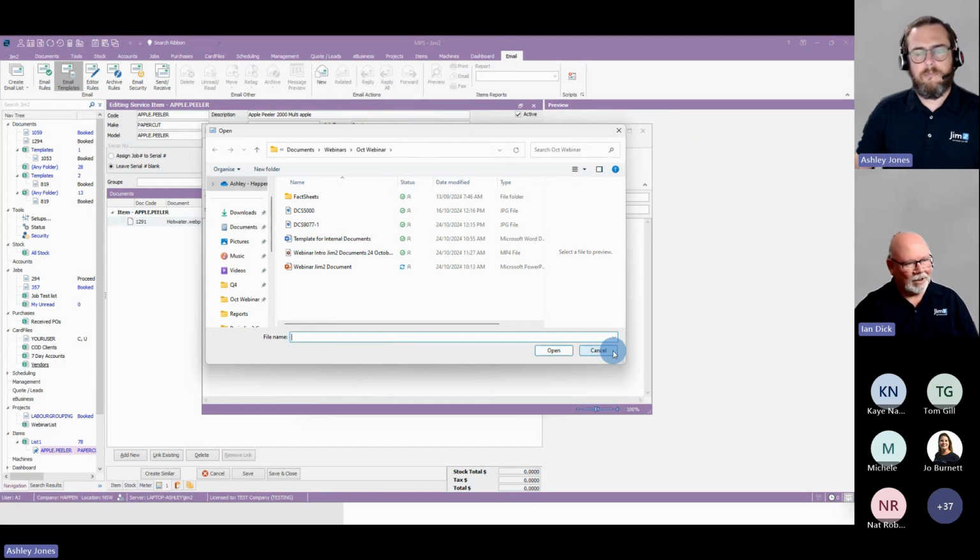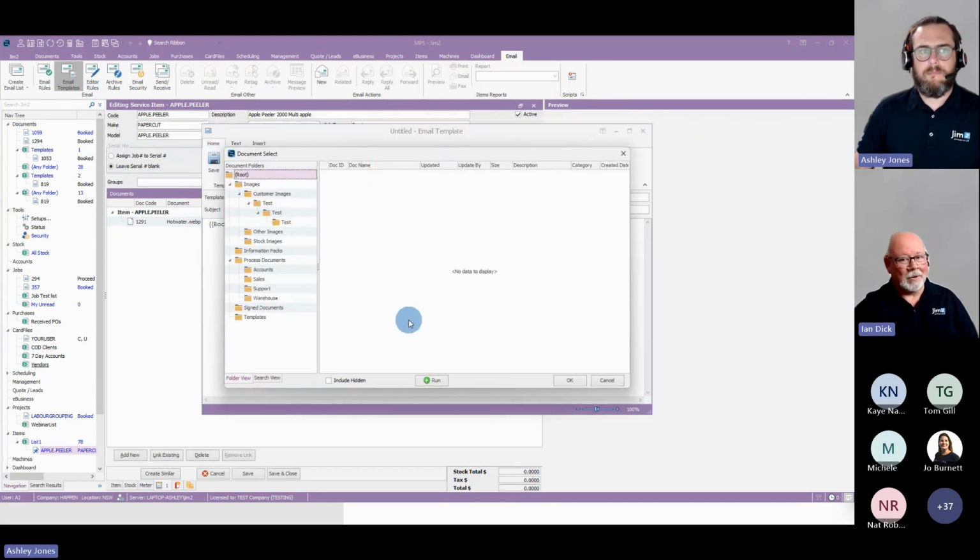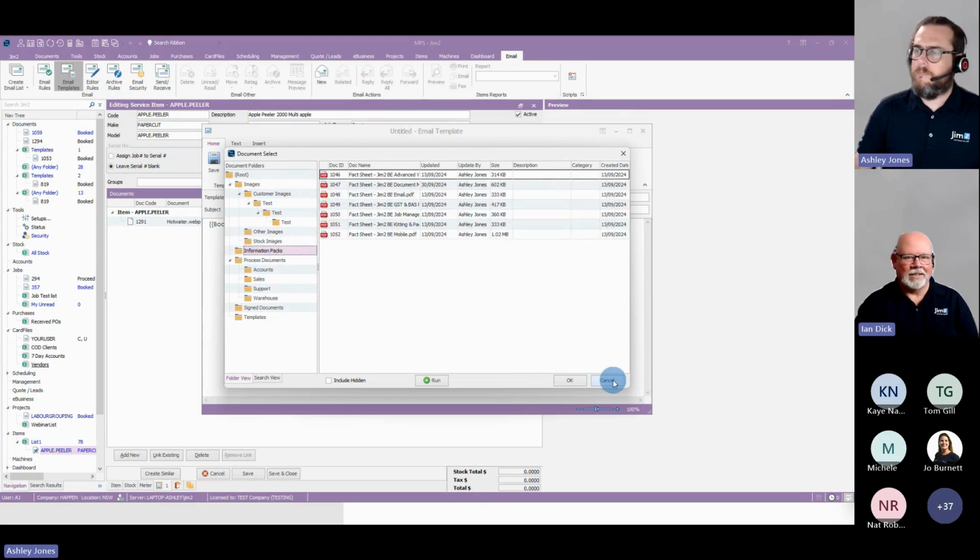Attach from file means the likelihood is nobody else can see this document, and therefore it's not something shared between the team. It's not something that the rest of your users can get to. Whereas select a document, we know it's linked into Jim2. So the more things you can put into Jim and therefore build into the email templates, the more you're sharing this information. We use this all the time, by the way, with our documents. And you're not having something selectively stored on your own computer that isn't a document. So attached files should become less of the requirement when you're building email templates, and select document should become more of the tool that you use.